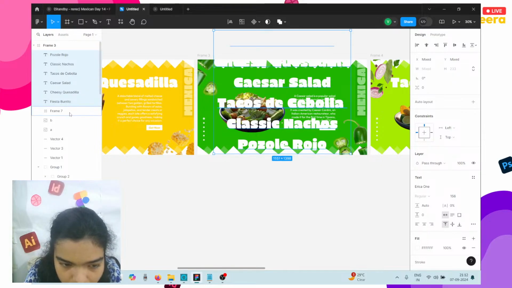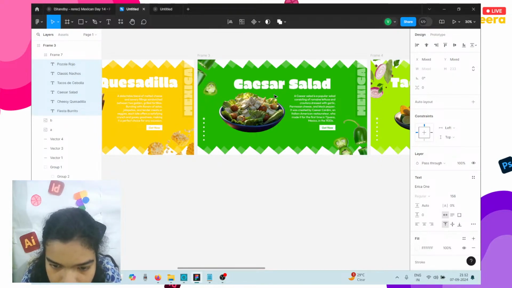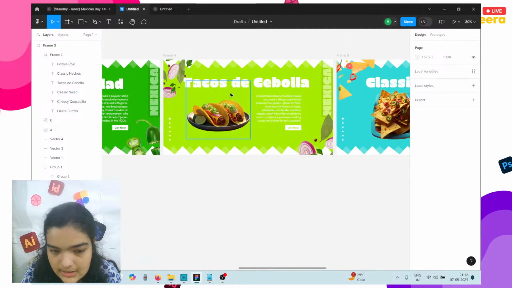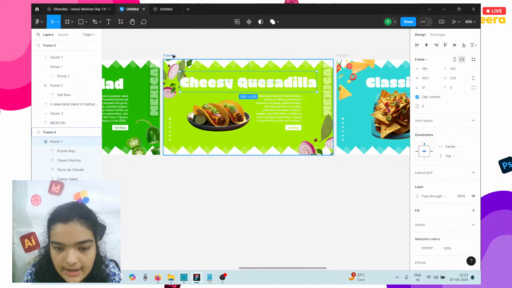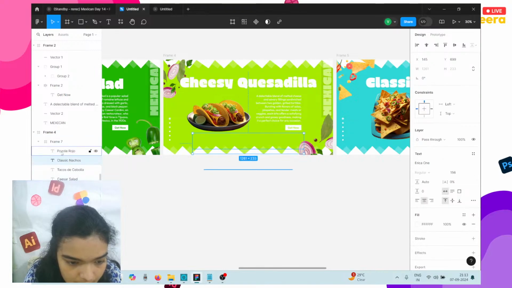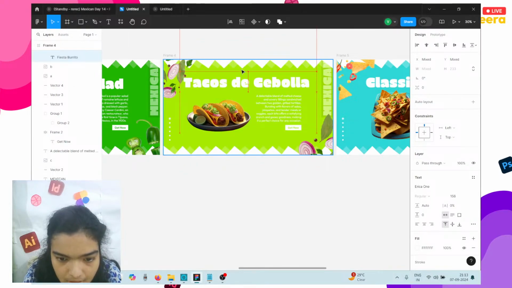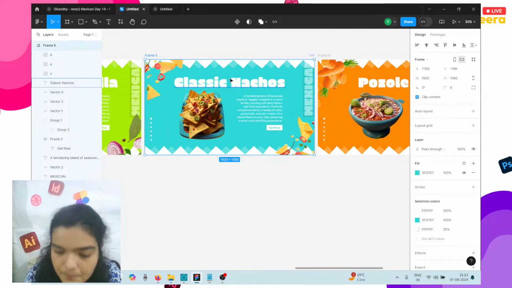We'll just make sure everything lands inside of the frame. Use our arrow keys to shift things again. I know this takes a little bit of time, but it is the most worth it kind of experience at the end. We'll just place it right here. Make sure to align everything in the center. Again, you guys are going to be really, really proud of the way it looks at the end. Change it to tacos. Do it over again.